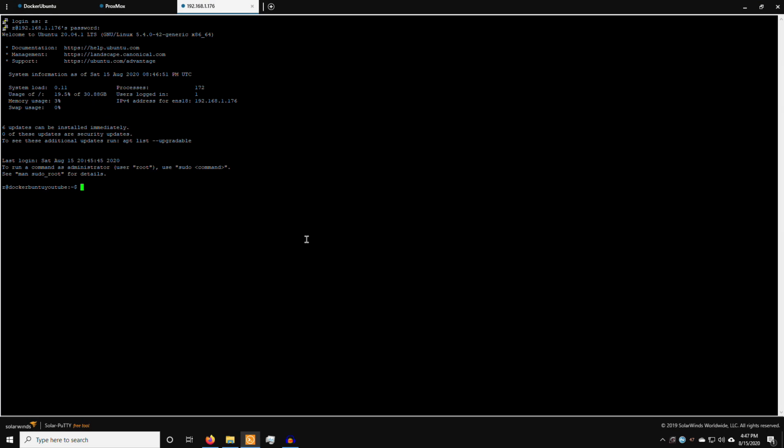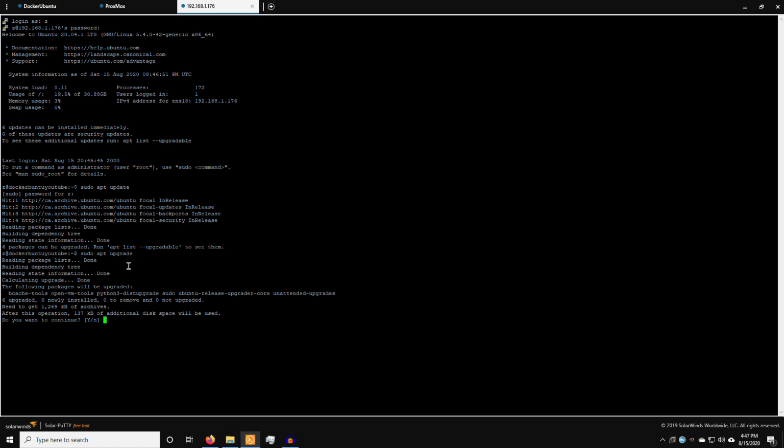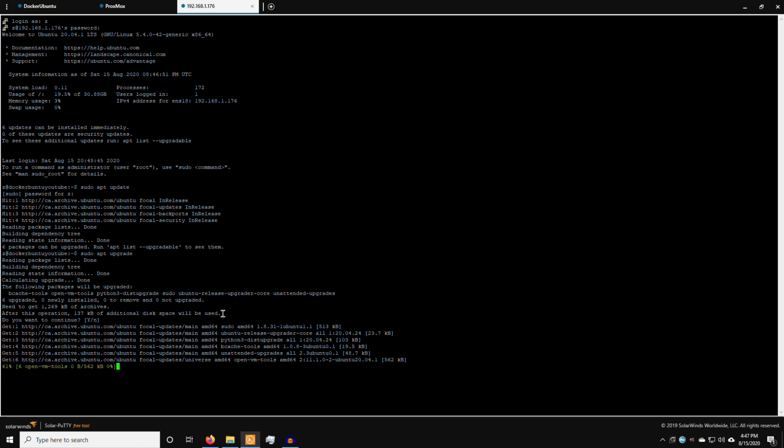So first thing we want to do is a sudo apt update. What this is going to do is go through all the repositories and find the packages that need to be updated. So we have 6 packages that can be updated. And we're going to do another command, which is sudo apt upgrade. If you notice, I got this command quickly by just pressing the up arrow key, which types in the last command you run. So it's going to be sudo apt upgrade. It's going to tell us that these are the packages that will be upgraded. I'm just going to hit enter because yes is the default value.